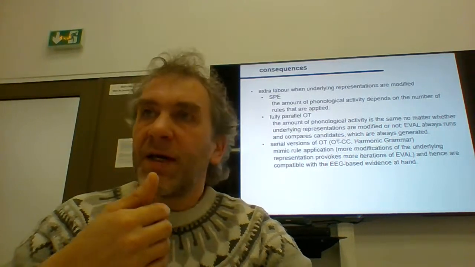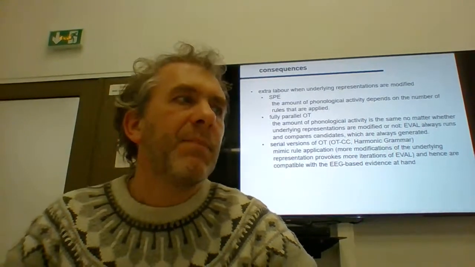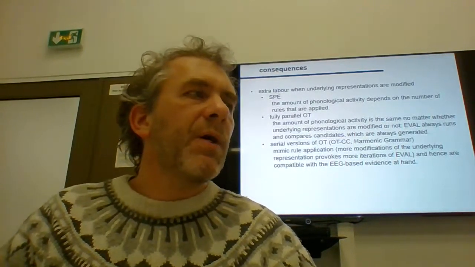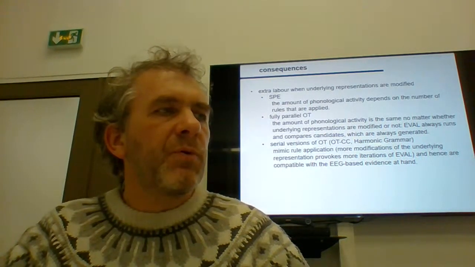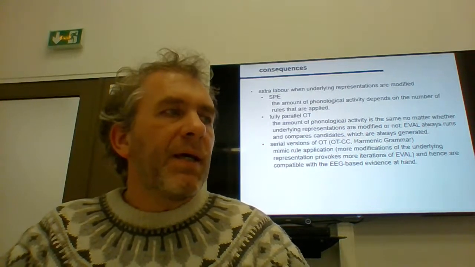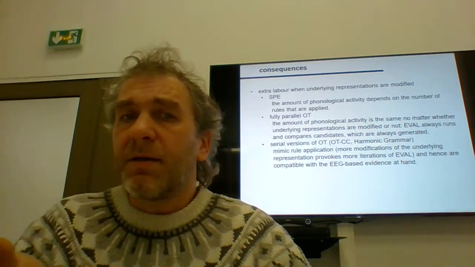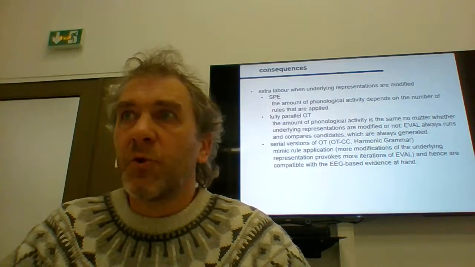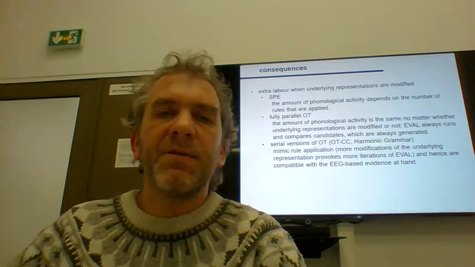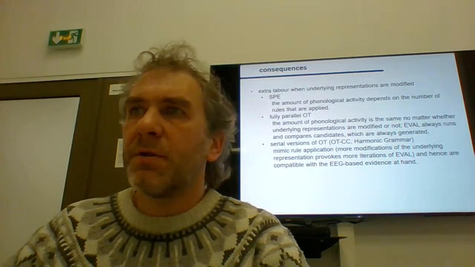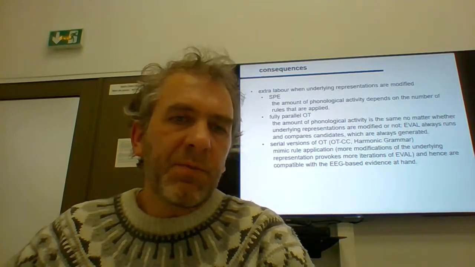Okay, so that is a bad point for fully parallel OT. But serial versions of OT, so OTCC or harmonic grammar, mimic rule application in the sense that more modifications of the underlying representation provoke more iterations of eval, right? And hence are compatible with the EEG-based evidence at hand. This is because they mimic rule-based, serial behavior. In OTCC terms, the derivation converges earlier if there's no more modification to be applied. So again, this is compatible.